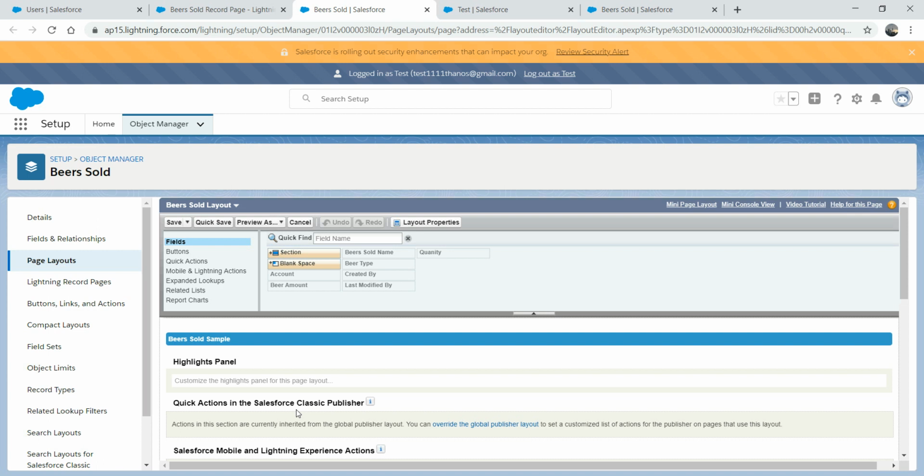So that's all I wanted to cover. I hope you find this session valuable, because page layouts are very powerful. It lets you customize your page. It's very simple to play around with. If you understand the concept, you can do a lot of things. It's all point and click. I've shown you basic customization without using a single line of code, right? So yeah, that's all I wanted to cover, guys. I hope you enjoyed this session.